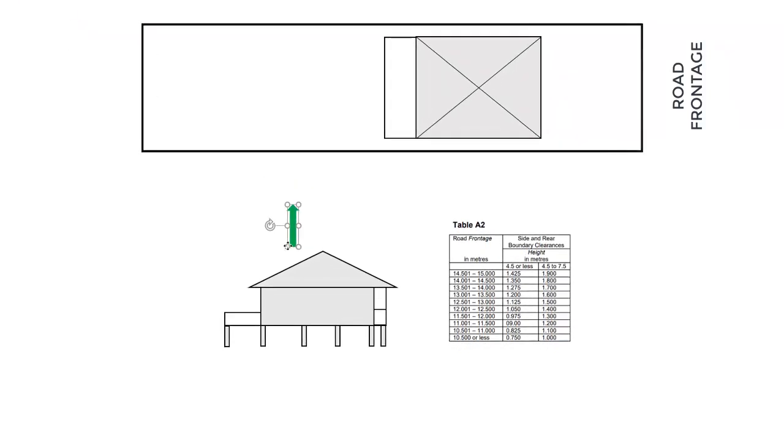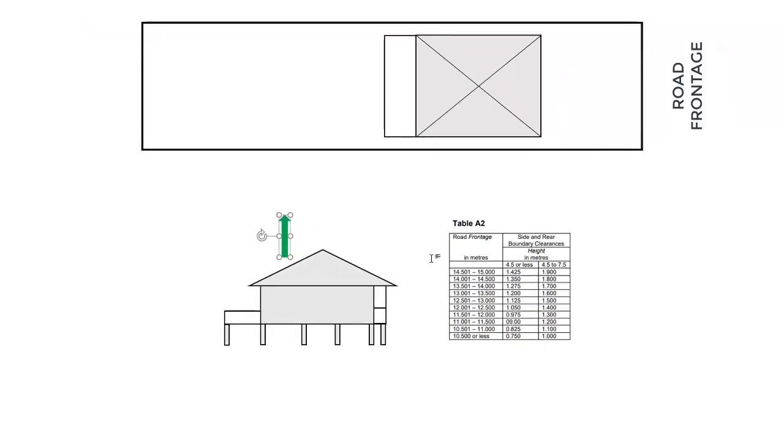Okay, so exemption number one covers raising to a maximum height of 9.5 meters above ground level. Now, if you don't know what that actually means, go back and watch the video that we recorded towards the end of last year. It talks all about how to work out what ground level is, 9.5, all of that sort of fun stuff. But essentially, in super simple terms, you can raise the house up to 9.5 meters provided you comply with the certifier's setback requirements.